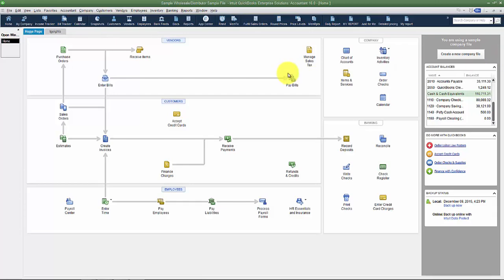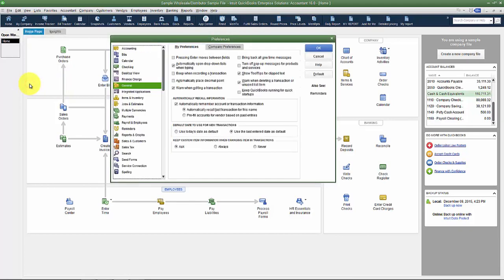All right, in this video, we're going to talk about using account numbers with QuickBooks. Of course, one of the reasons why people love QuickBooks so much is how much you can manipulate QuickBooks into being what you like, right? A lot of people who have come from outside accounting products are used to having account numbers set up in their accounting file. They're used to seeing these account numbers all the time. They live by these account numbers.